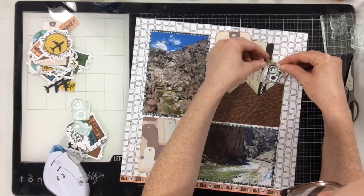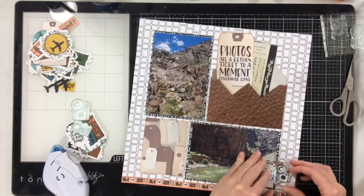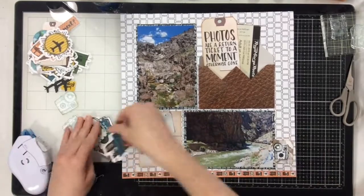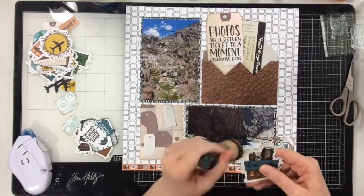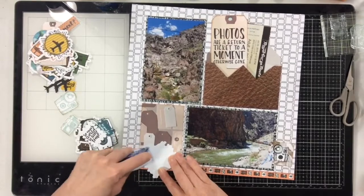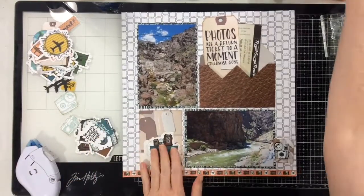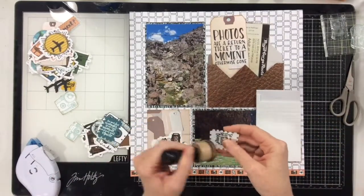I'm going to think about putting it up there, but I really didn't want to cover up where we were, right? So the ticket stub says Royal Gorge Route, and that was the route that we took on the train, and I wanted to really make sure that that stayed. In fact, I had put that little ticket stub the way it was so that you could read it. So then covering it up seemed silly, so I'm going to instead pop that little square over onto the right.